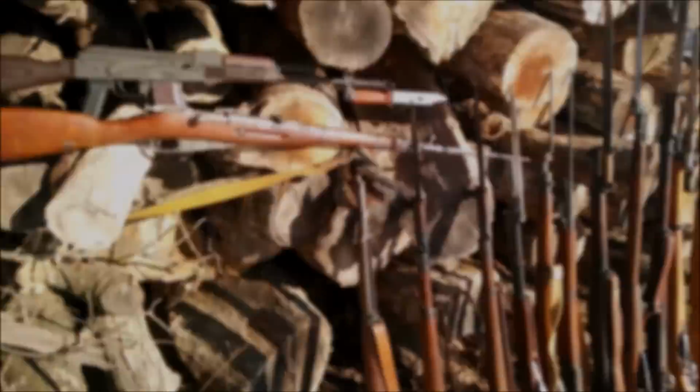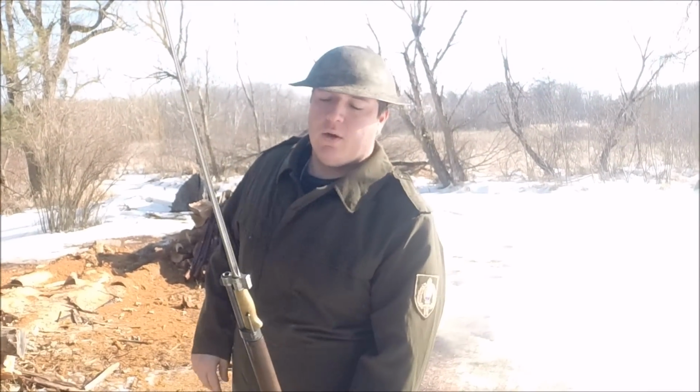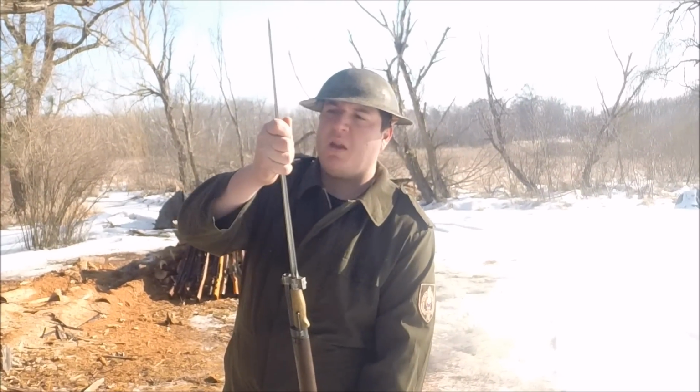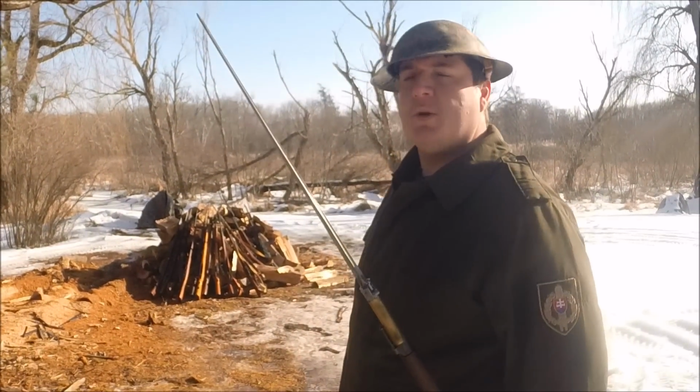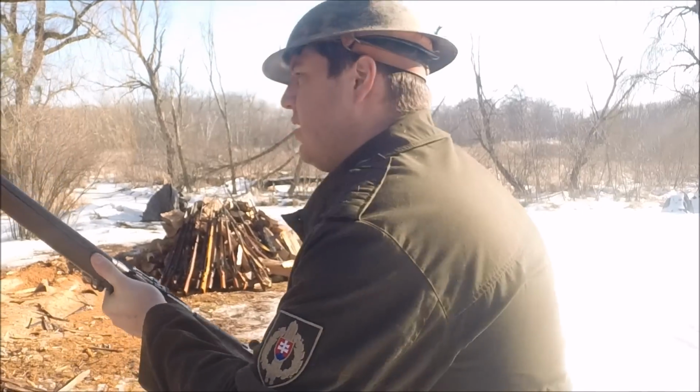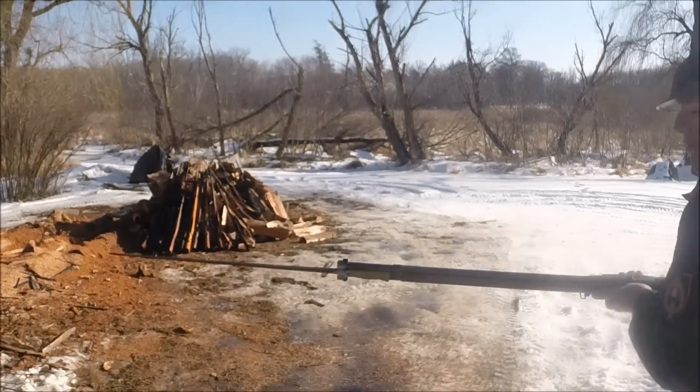So here we go. Beginning our little demonstration, we've got the French Model 1886-93 Lebel rifle with the Rosalie or hippie bayonet. A lot of these guys didn't like these because they would break off after not that much use, because they're really kind of thin and flimsy. But I'll make another video on these, so I won't spend too much time on each bayonet's description, just enough to get a little idea what it is. So I'm going to start here, blow it back, run forward.